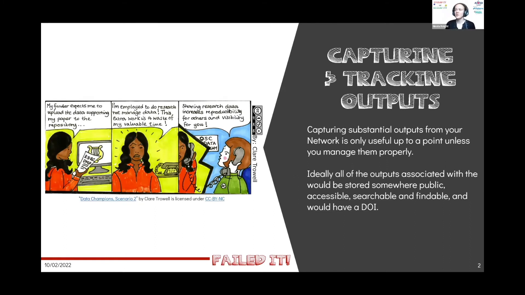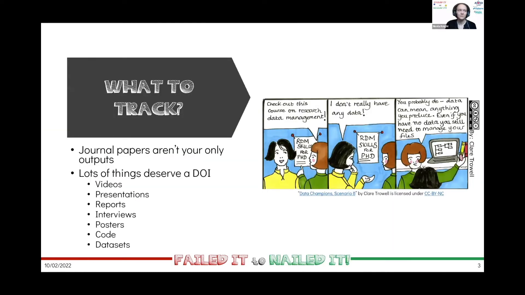It's really important that you can capture and track all of your outputs properly, especially so that people can access them, but also so that you can demonstrate what you've actually achieved in your network or project. There's no point in noting these down on paper or having a messy Excel file that only one person understands. Ideally, all your outputs should be stored somewhere accessible and have DOIs, such that they can be found by any interested party and are easy to collate together.